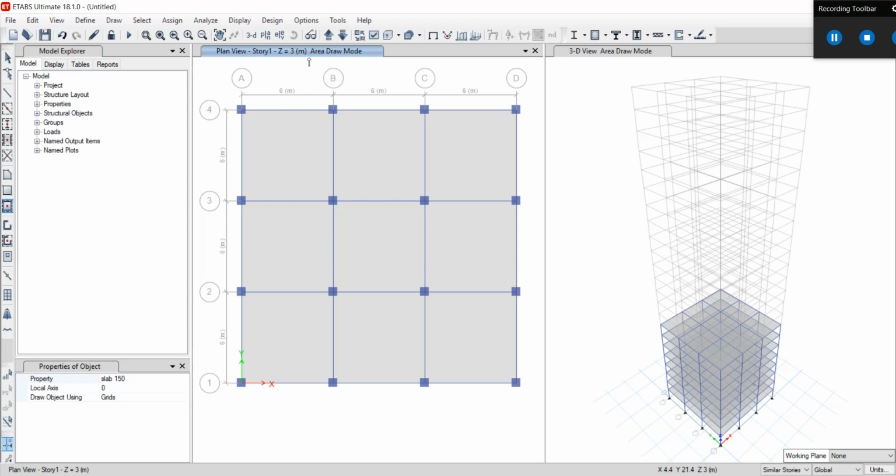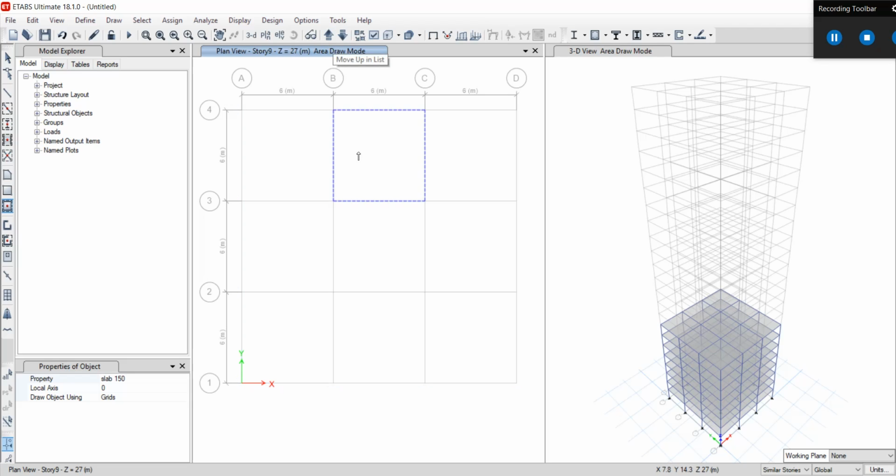Okay, so just these two corners are left. So go to any story from 9 to 14. I will go to story 9, as it is near to my arrows. Quick draw columns, same procedure you have to repeat.